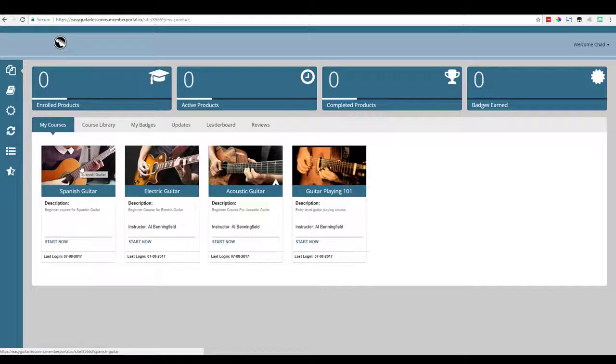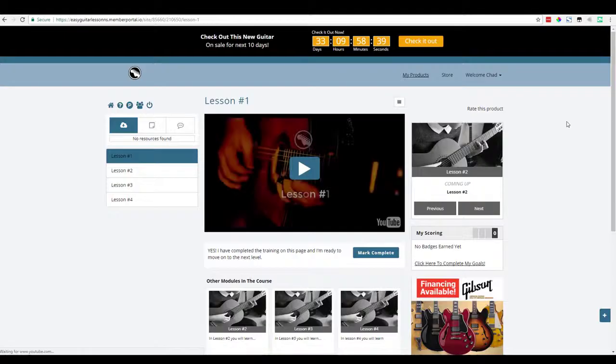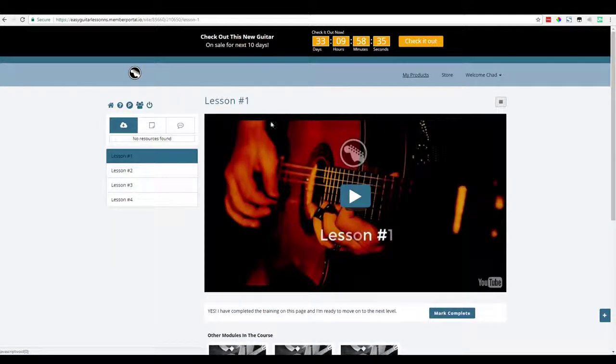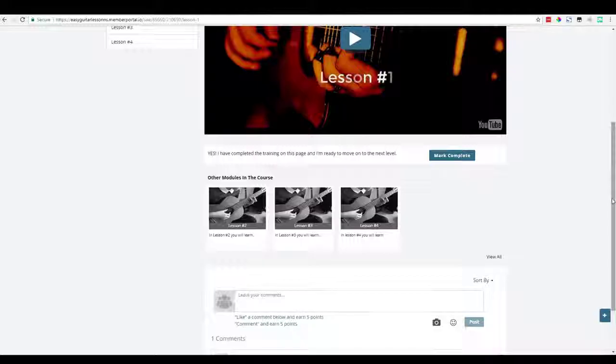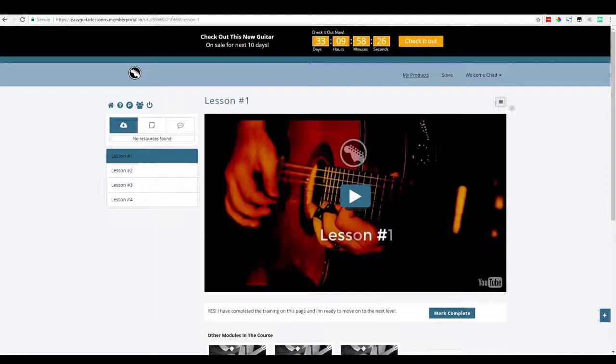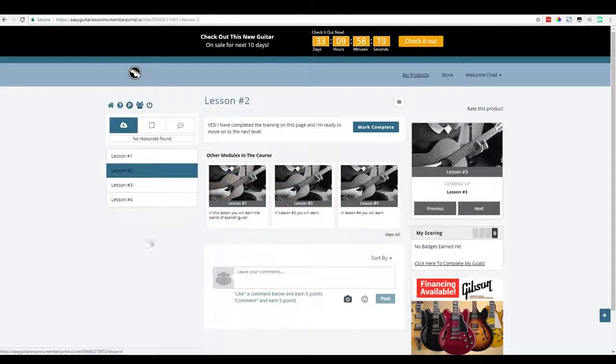So we'll come over here to this Spanish guitar course, and we'll open this up. And you'll see that we've got this countdown timer deployed. We have banners over here on the side. And if I go into my first lesson, you'll see exactly what this looks like. And what I can do is I can click this little button here, and the video goes to full size. I've got all my related modules down below. I've got comments coming in on the system. It is a very, very powerful platform, and everything is done for you automatically. You don't have to do anything.